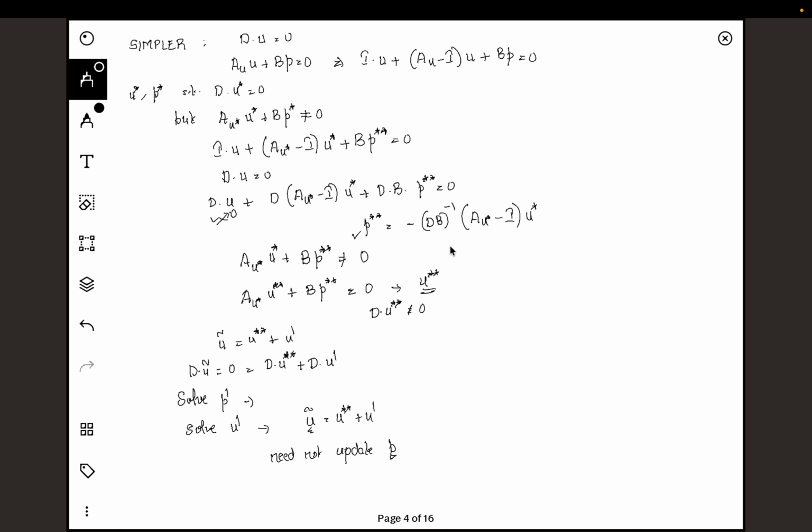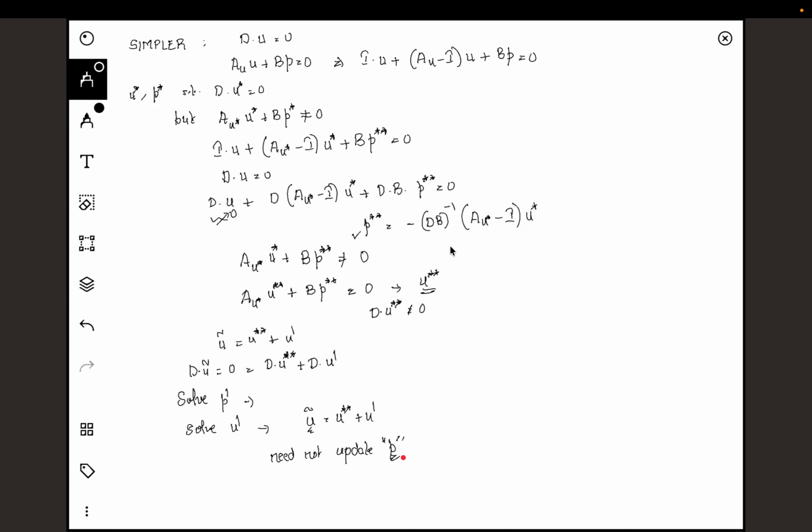Because in SIMPLER we are starting, even though you are giving some initial guess, it will again go to the first step, where even though you do not give any P star, it is anyway recalculating P star from this equation. So there is no point in correcting it anyway. Even if you do some correction here, that correction is not going to be useful, because it will get overwritten by solving this equation. Whatever the momentum equation solves for that particular velocity, that is the pressure that is going to remain. So there is no need to update the value of P again. All you have to do is just the velocity update.